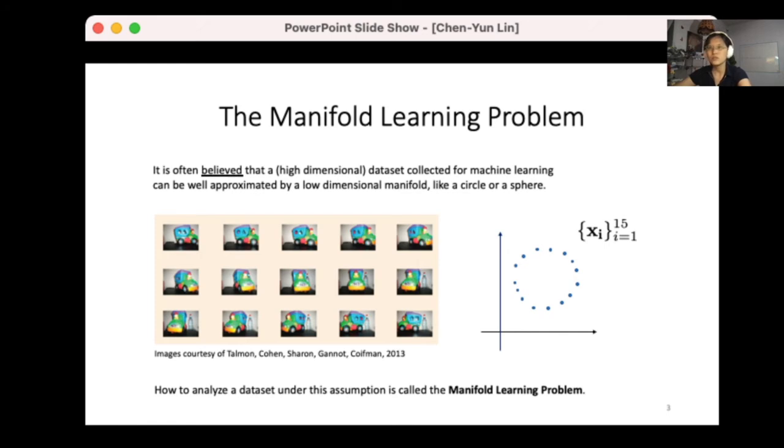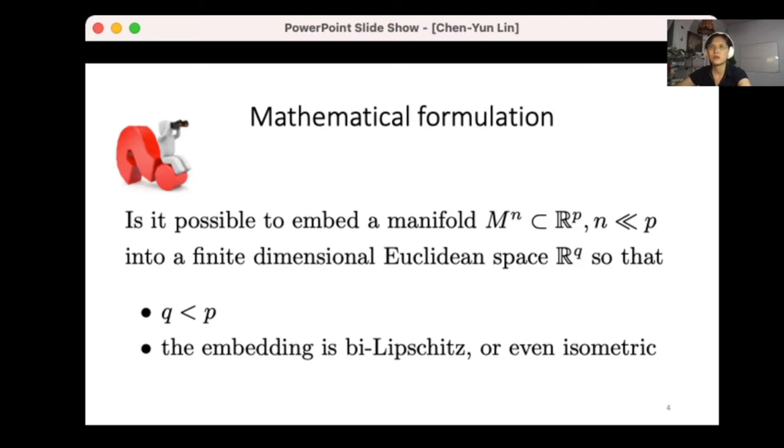So how do we formulate this manifold learning problem using the language of math? One way is to ask: is it possible to embed a manifold that's sitting in a high-dimensional Euclidean space into a finite dimensional Euclidean space so that we have a bunch of desired properties? Here I'm not listing all the properties, I'm just listing two.